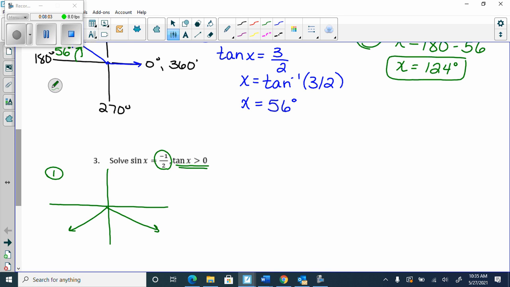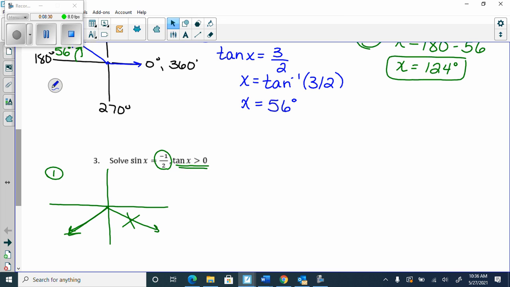Tan is positive when I divide 2 negatives by each other or 2 positives by each other, right? Where are the coordinates both positive or both negative? In the bottom left and the top right. Now there's this rule called CAST rule. I'm going to show it to you. But you can just use your brains, and you know that this is positive here and here, so it would not be this one, it would be this one, because where tan's negative. But this is what you can do.